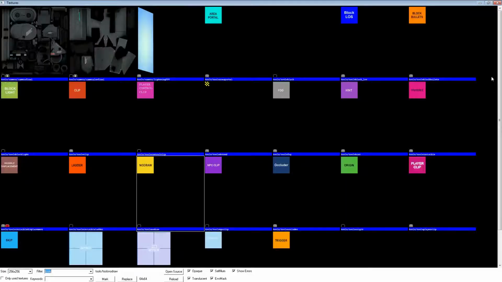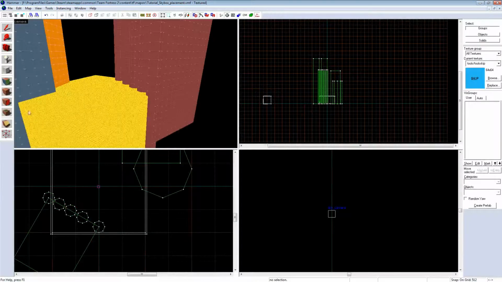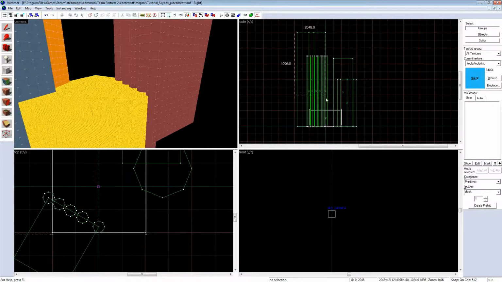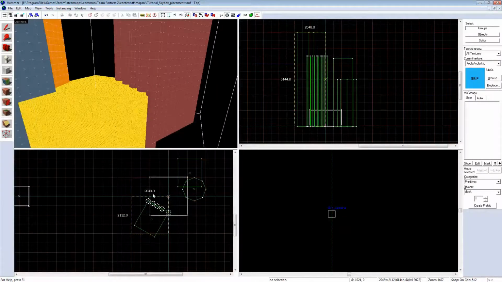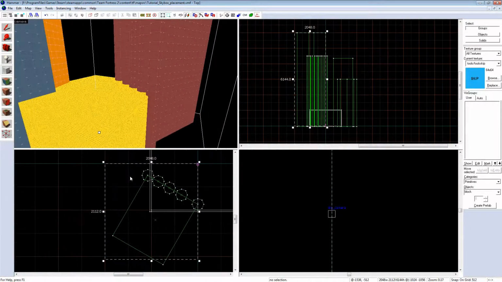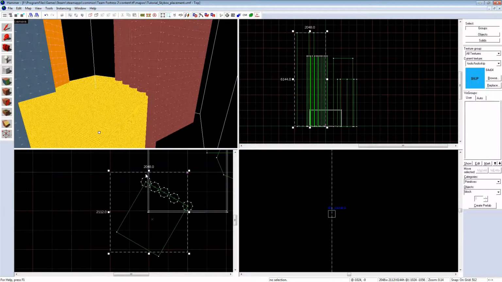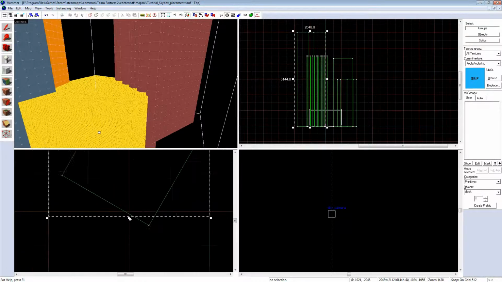I am going to create a box, and this box will be the sky texture. What this box will do is help me guide the units of this texture or the object. That way when you scale it down, it will be able to align to the grid properly. So what you want to make sure is that you have your object inside that box. So right here, as you can see, it's sticking out, so I gotta make this a little bigger.